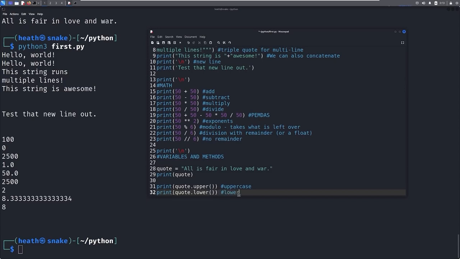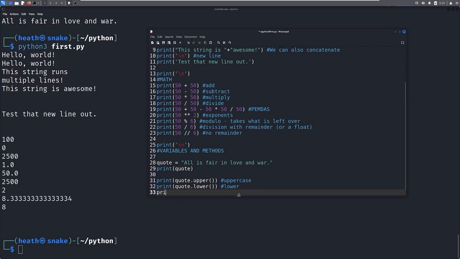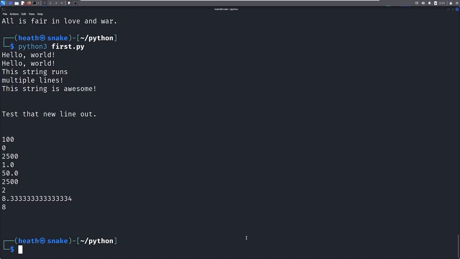And just for one more, we can also do print, and we'll say quote.title. And this is what's known as title case. And title case will capitalize every single letter like it is the title. In this instance here, we're going to get the A capitalized, which wouldn't really be true in a title, but still just know that title case is meant to capitalize every first letter within your string or your sentence in this case. We're going to call this lowercase here. Okay, so let's go ahead and save this, and we're going to print this out.